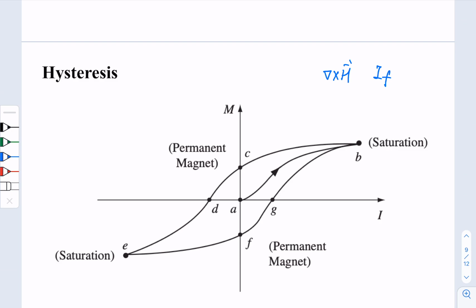And so when you want to produce a permanent magnet, you might want a hysteresis loop that is large. But say if you want an electric motor, in these cases you actually want a hysteresis loop that is extremely small to avoid excessive heat when you are magnetizing your motor.